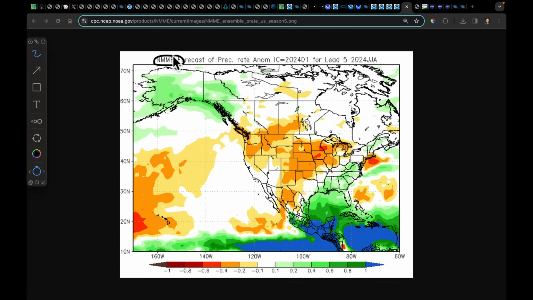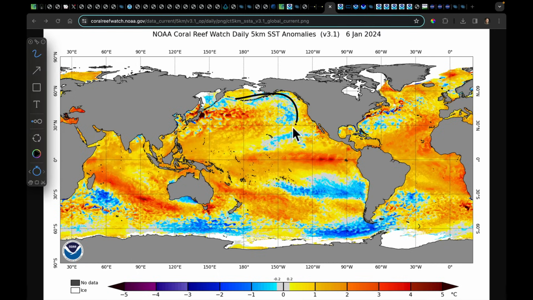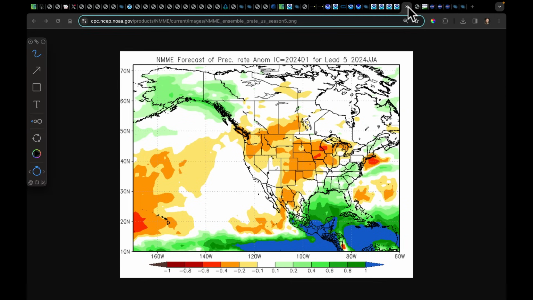These models, they are the best we have, but they are inadequate. And I'm telling you that competition, this is the competition you have to watch. The cooler water to the north and how quickly El Nino fades. I'll watch it. I'll tell you about it. So when you look at this, you need to know that I am here.